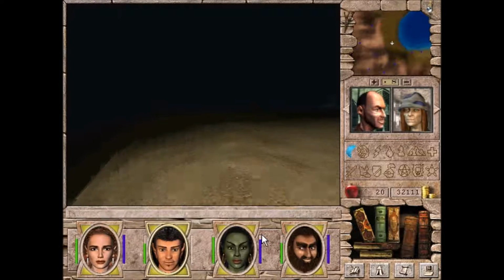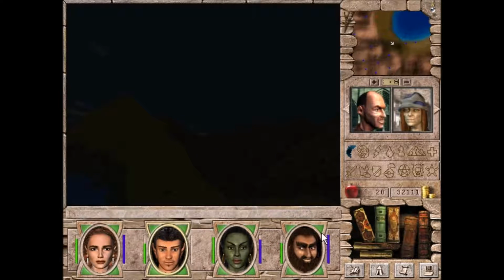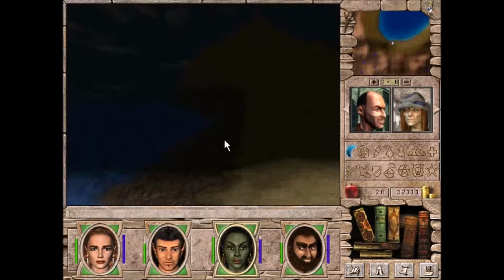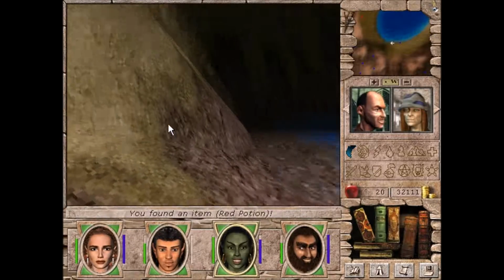Ooh, it's dark. Even better. I love the dark in this game. Sarcasm! We're gonna make sure that we'll survive this. For some reason there's always some potions by this little lake. Cure wounds potions. I'm not really sure why.